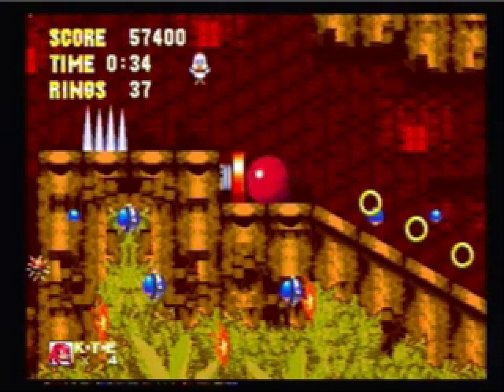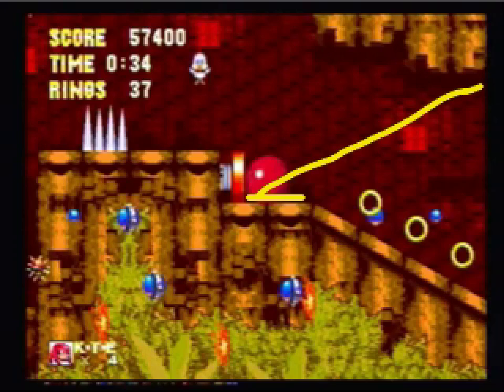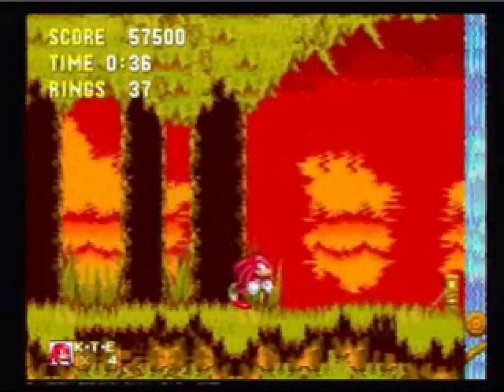Important when you land here, that you actually drop to about here. This red spring actually has quite a large activation range right about where Knuckles is right now. So if you land any closer than what I did there, the red spring will actually kick in as soon as you get to about here, and it'll throw you off. There's another red spring on that side, and you won't even touch the ground. You'll miss the ground entirely. The reason you want to land on this side is so that you spin dash back this way and then jump immediately after hitting the spring. Then there's an enemy coming up just after, and you want to roll through that. And you have red spring speed all the way through the boss.